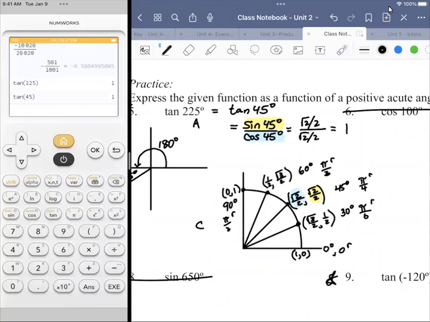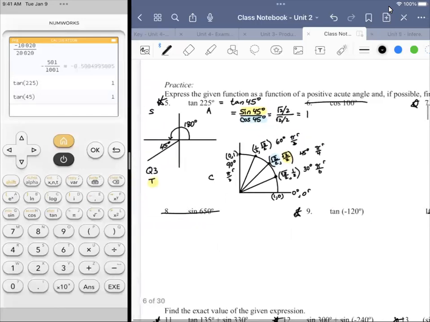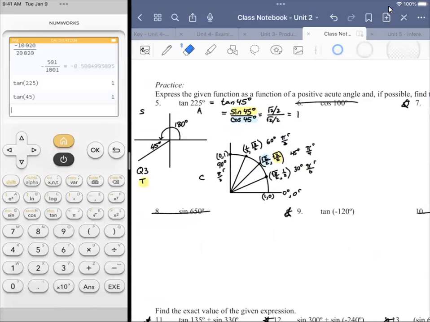So not only does that tell me what the tangent of 225 is, but it also tells me that it's equivalent to the tangent of 45. Right. And you kind of look at that and say, well, why did I do all this work? And it's a valid question. At this point, you just have to believe me that I'm telling the truth, that it's important that you learn how to do it using the unit circle, but you're not really truly going to believe it until you're in the situation where knowing it pays off.